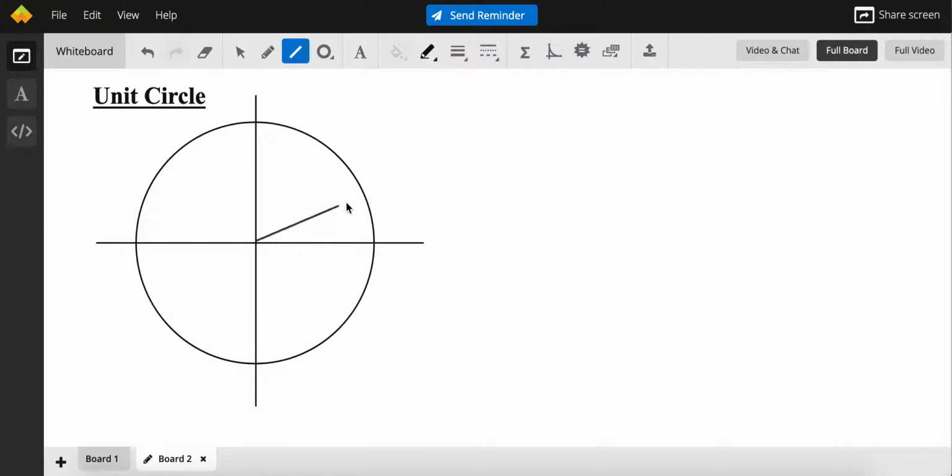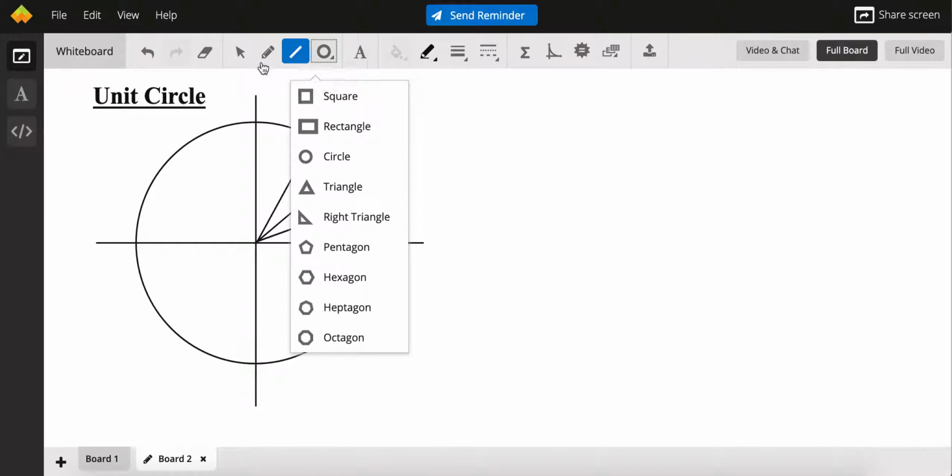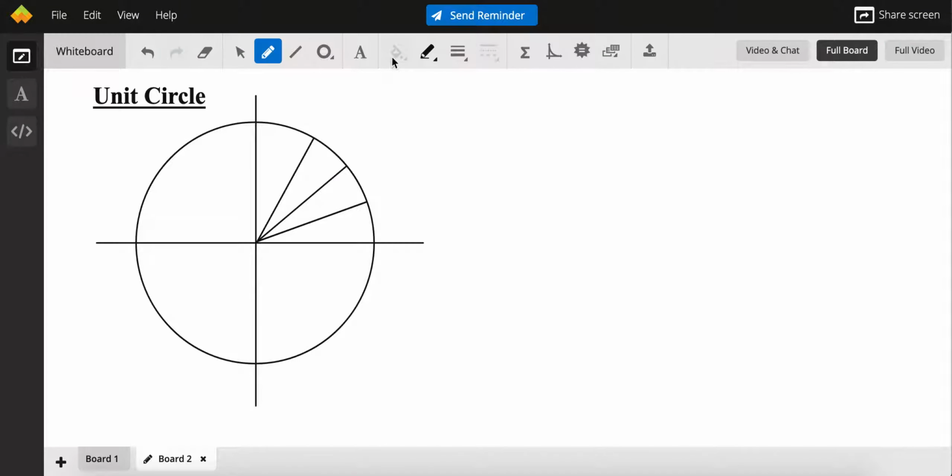A lot of teachers will try to tell you to memorize it. I don't really recommend it, because there's an easier way to understand it. So here's what's going on in a unit circle. You basically have 5 points of interest that repeat all around the circle.